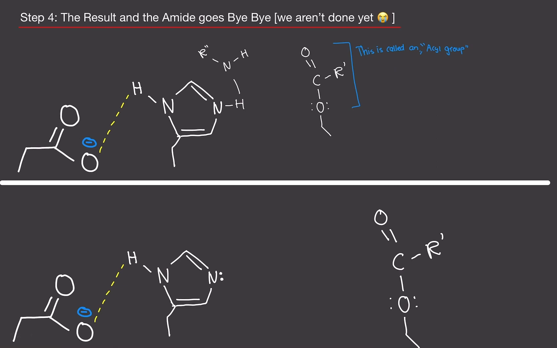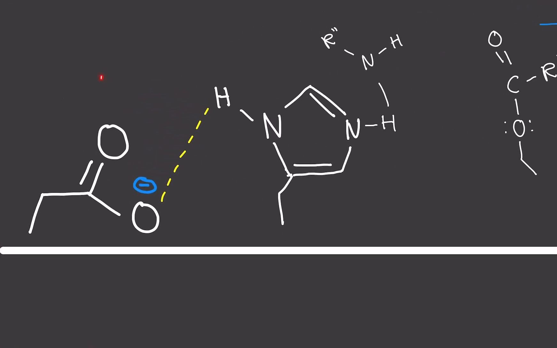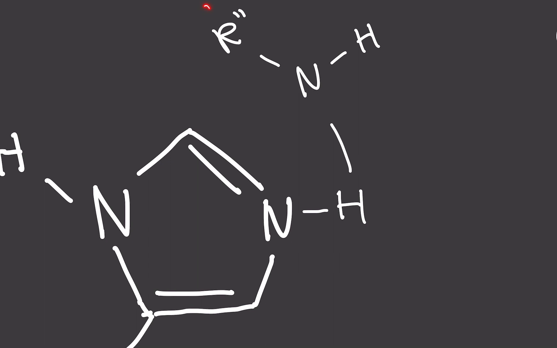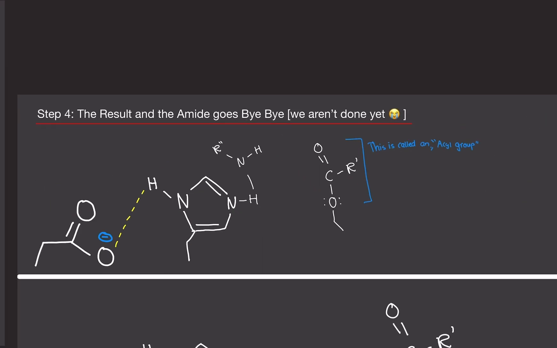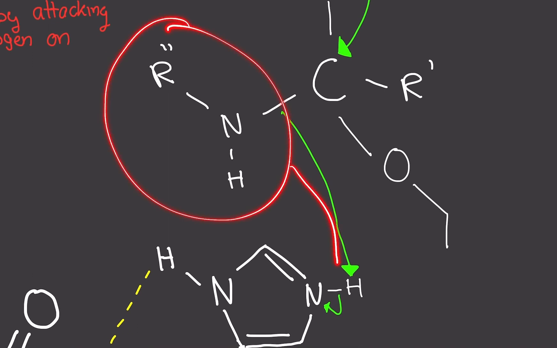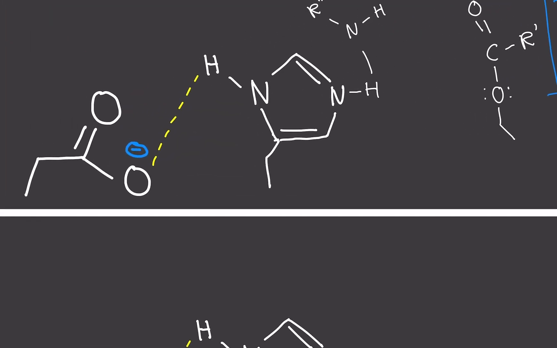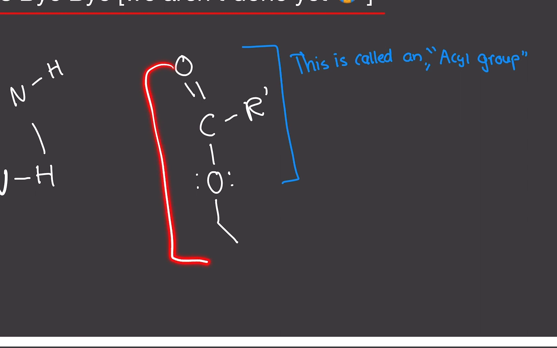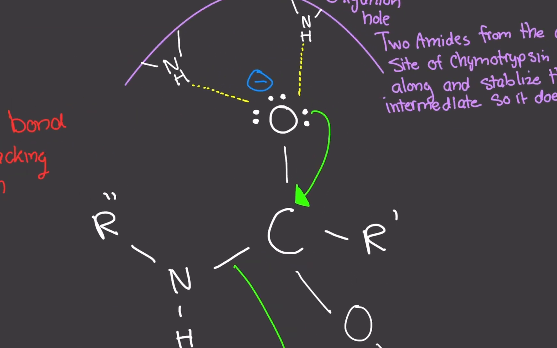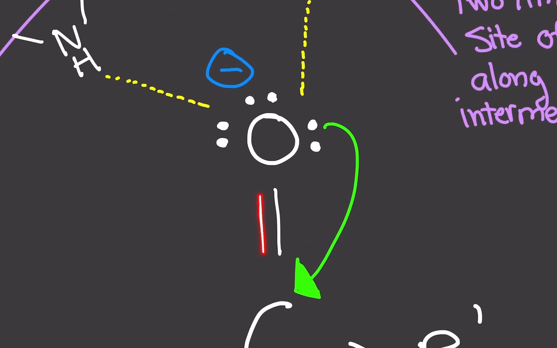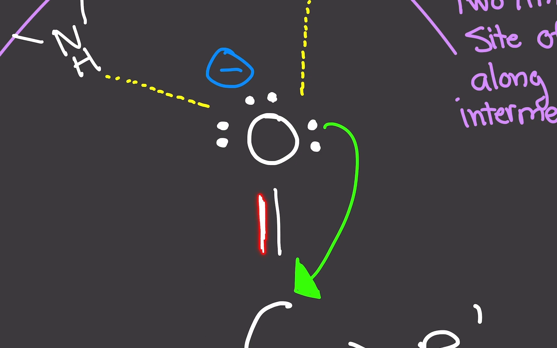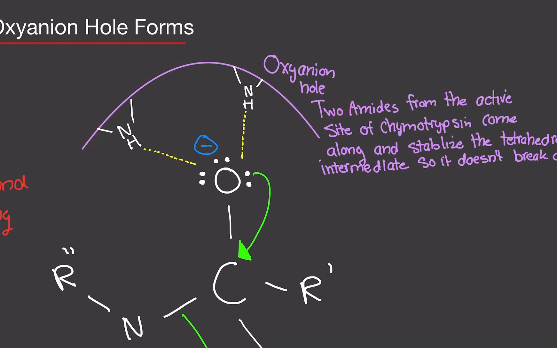Okay. Now the result. Step four. So this causes aspartate and histidine to stick together and with the nitrogen bonded to the hydrogen. So this part right here is stuck to the hydrogen right here. So that's what we drew. In addition, we formed an acyl group. So what we're doing here is this oxygen will make another pi bond. We're going to make a double bond here. But in the meantime, we're having this oxyanion hole to stabilize it while this is happening. We need to create that double bond. But before we do that, we need to stabilize this oxygen so it doesn't break apart. And then it's free to make that double bond.